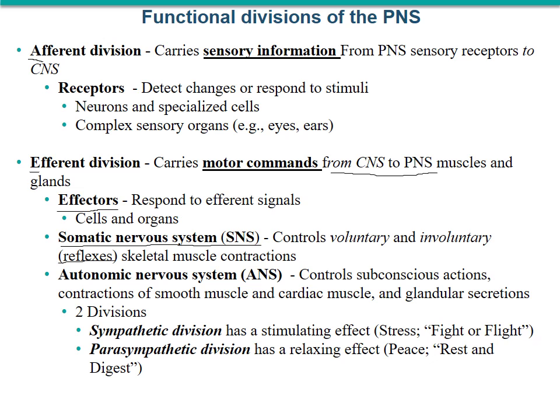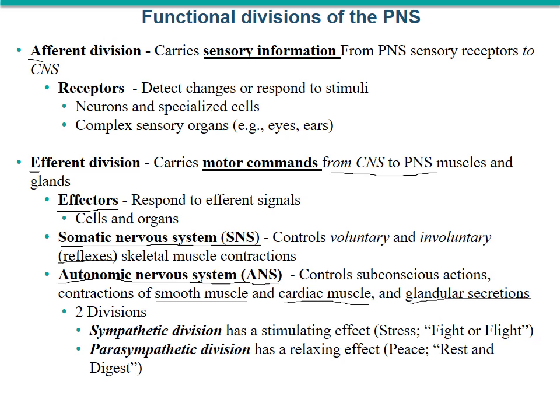And then we have the autonomic nervous system, which I told you earlier to think of as automatic, as doing all of the things that are subconscious or involuntary, including control of the smooth muscle cells in the digestive system, in the intestinal tract, and the stomach, as well as some interaction with cardiac muscle, and in determining whether or not glands secrete their particular compounds.